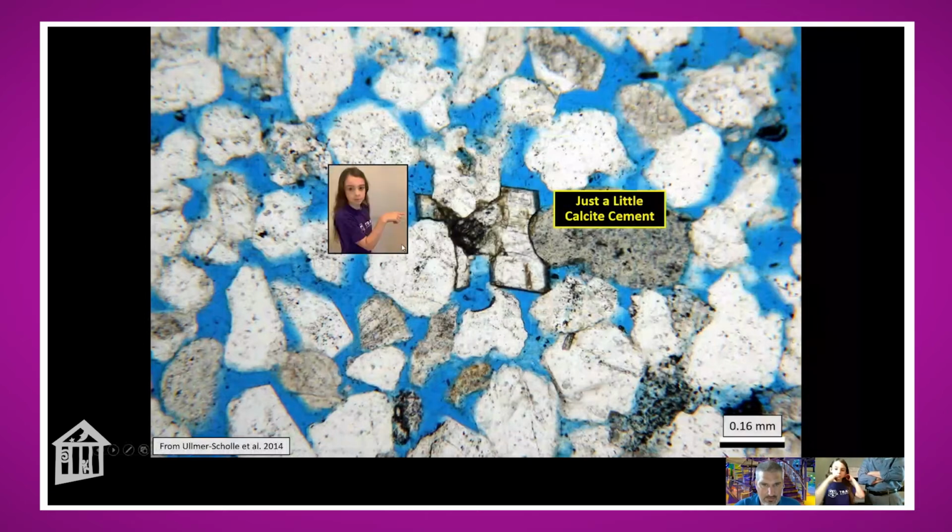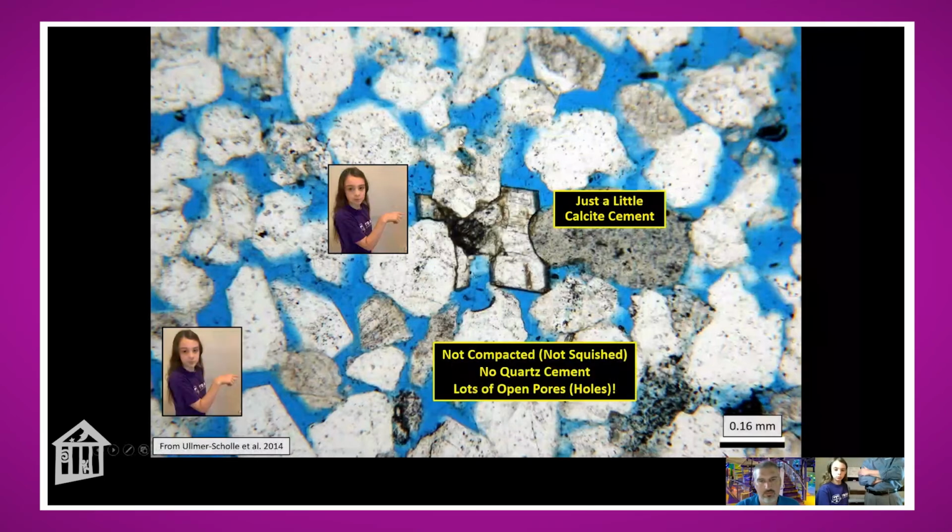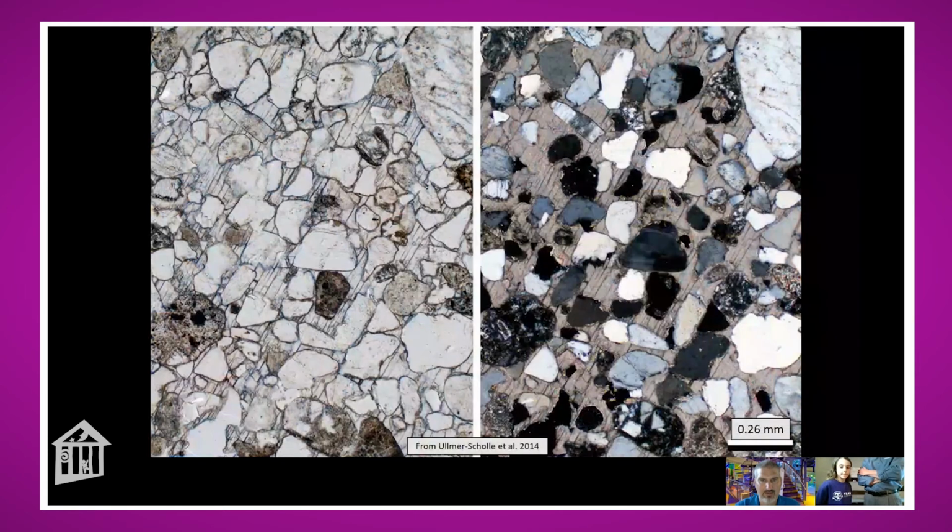If you look at this rock, it's not very compacted. I don't think I can see, but maybe a tiny bit of quartz cement in there somewhere. But it's got one crystal of calcite that is starting to cement the rock together. But that's just one little isolated crystal, so it's not really making the rock hard or destroying the porosity yet. But as we'll see in other cases, it can be different. So not compacted, good. Okay. Oh, wow. Here's another version of tombstone.